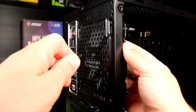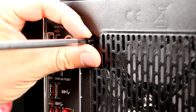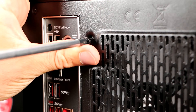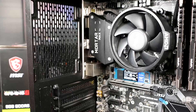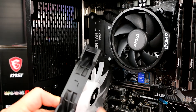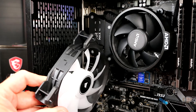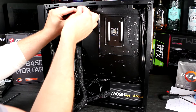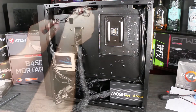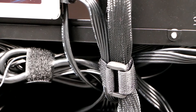Now is the time to fit fans. Do this by screwing them in from the outside, with the coarse screws supplied with the fans. Front intake fans will require you to remove the front panel of the case. The fans connect to the headers on the motherboard like the CPU fan did, and there's a small plastic tab to locate a 3-pin fan onto the 4-pin header. Double-check all connections as you go, and ensure nothing is fouling any fans. Fans draw air in through the open face, and push it out back past the motor bracket. Most also have an arrow showing the rotation direction and airflow direction, so use those to help you install them the right way round. With all the cables in place, it's a good opportunity to spend some time tidying up. Pull each cable neatly to the rear of the case, and use straps to bundle them up. There are tie-down points in the case to help you.